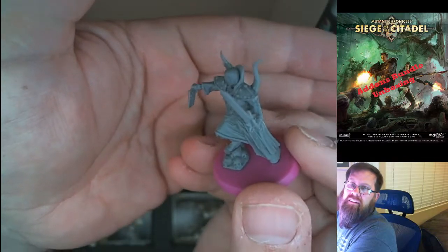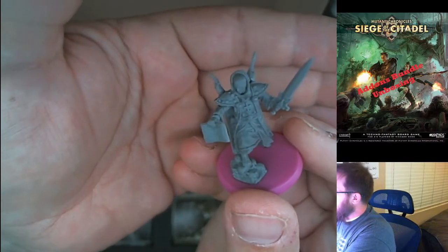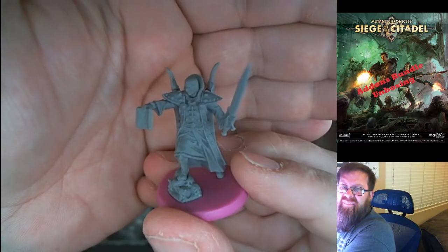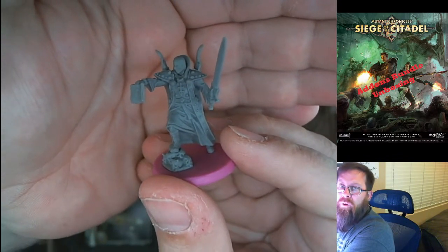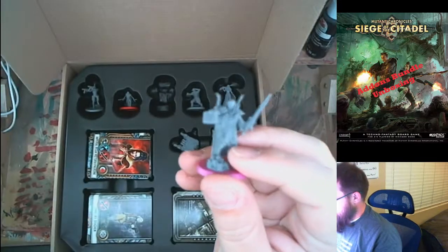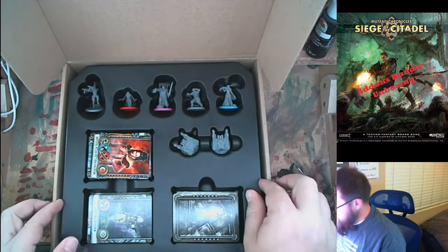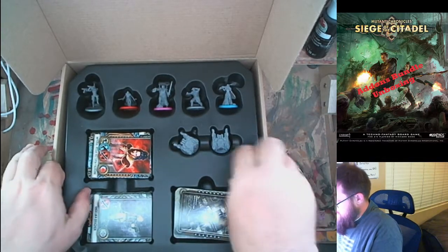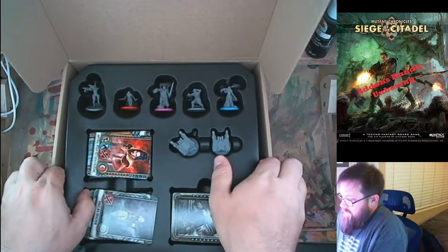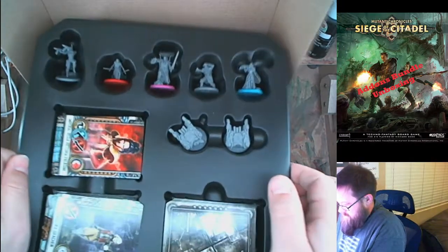Got some good detail on this guy as well. His face is really good. Can't really get the camera to focus on it, but it's a fine detail, but you can see his mouth, everything. Overall, really good on that one. All right, so that's our first layer. If I can get that out.